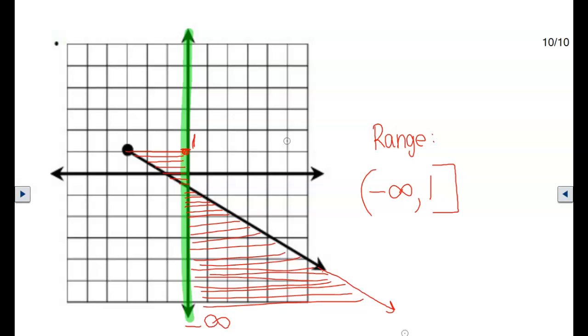So for today, when you're doing the range, take the points that are on the graph, and you have to consider every piece of that graph. Trace them back to that y-axis, and see what parts of the y-axis you are using. And notice that always when you write the range, you're going to be giving your lowest value and your highest value that you were able to reach. Those always show up over here in this range.